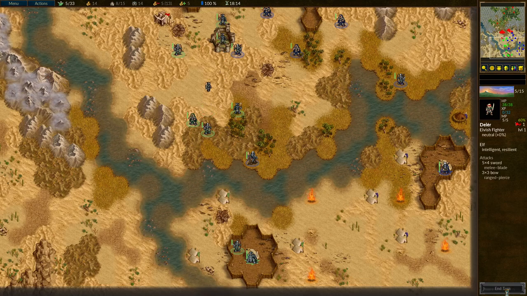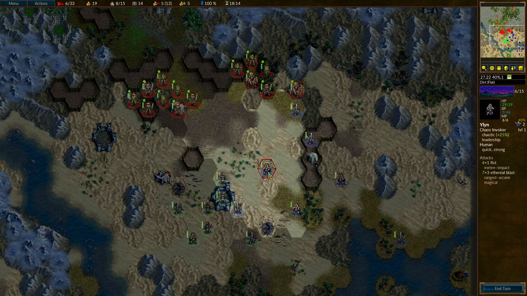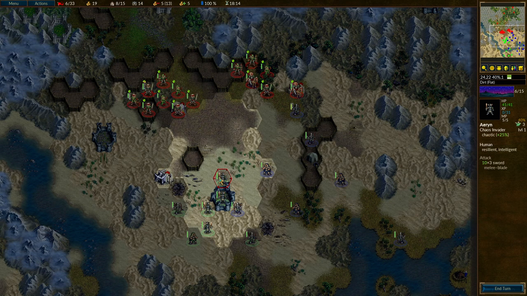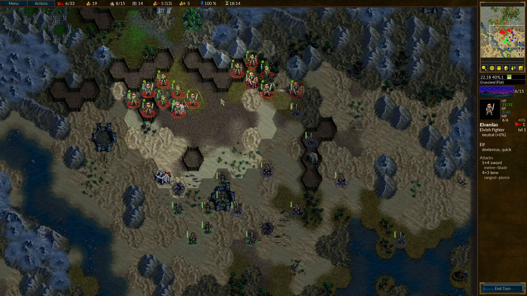Could have been worse. That should be healed. Yay! Okay, so now they are actually going to hit us. I think we're going to pull back even more, pull back into the valley, defend these walls. So let's do that.